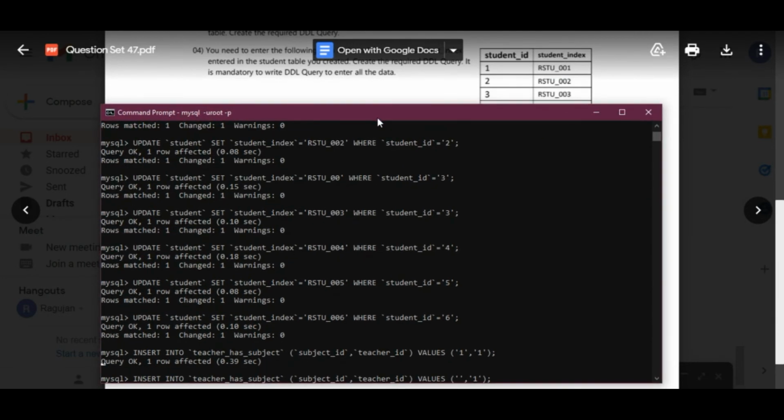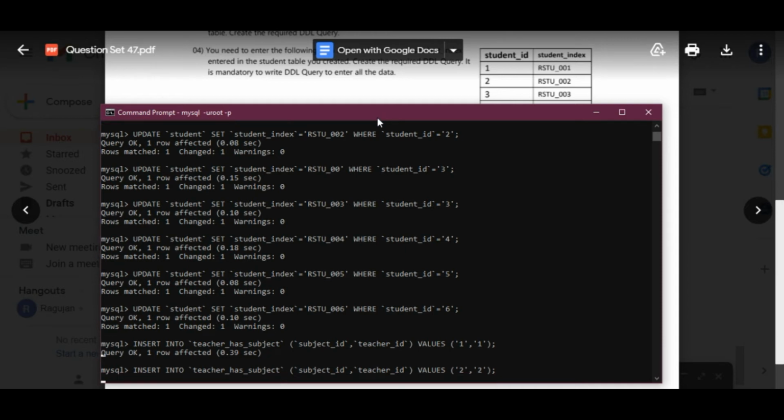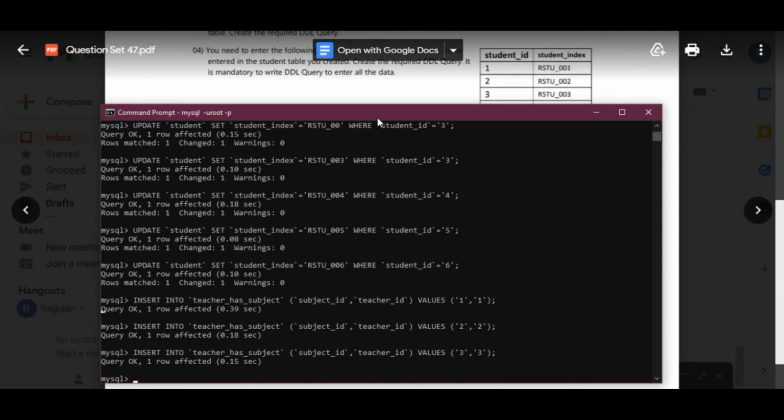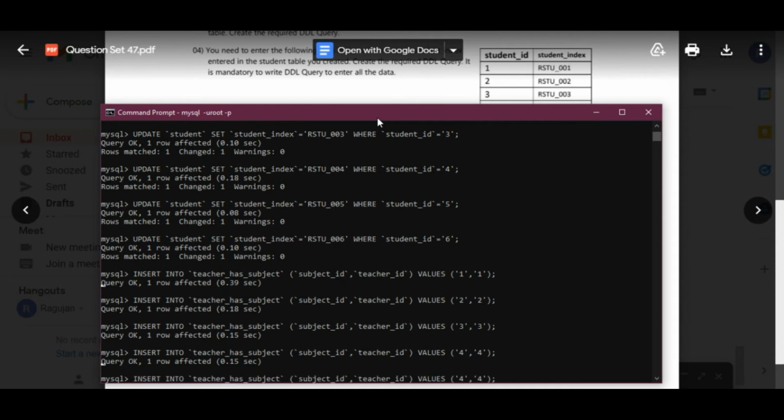2 2. We can do the same. 3, and let's go to the 4, and the fifth one, and the sixth one.